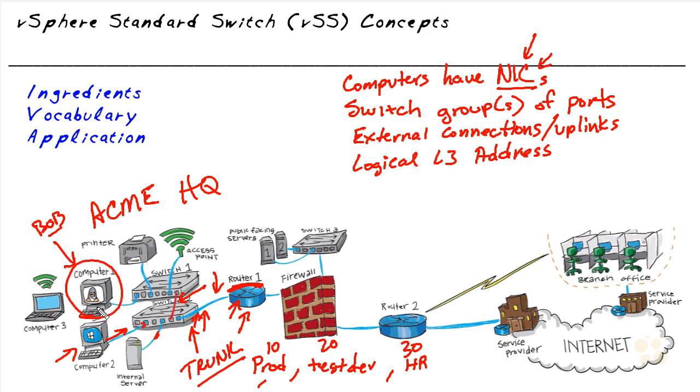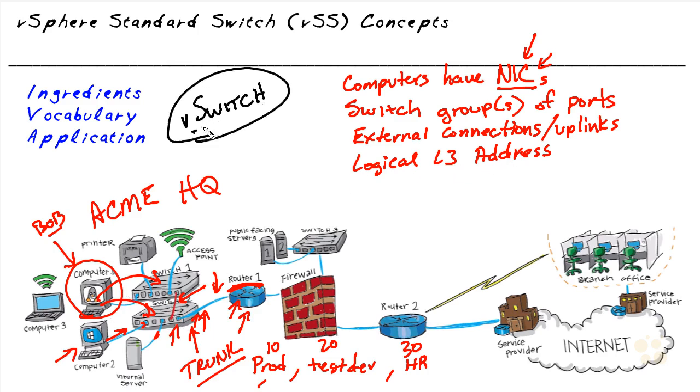And that way Bob, using his computer and his utilities, can remotely connect to the switch, to its logical layer 3 IP address, to go ahead and interact with the switch itself. For example, to get statistics or to configure it, etc. In a Cisco environment, what we would do is we'd create a logical layer 3 address using a switched virtual interface. And depending on the vendor, it can be implemented differently. But that's the idea, is having some type of a logical layer 3 address so we can manage those devices.